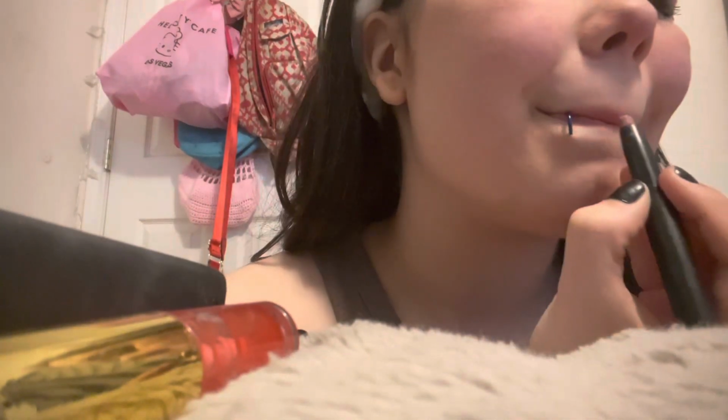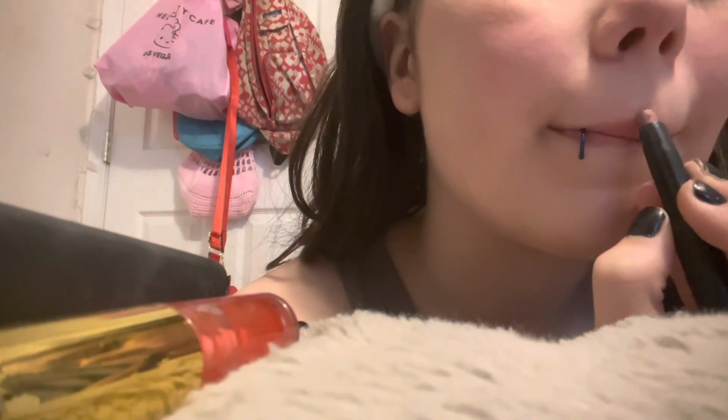Basically, I get lip liner, like this. Look at my mirror. And draw down like that. And connect. So that it kind of looks like this. And then you're gonna wanna outline it like that. I do mine like that. Let me sit right there. And then you're gonna take eyeshadow. I like to take the same color that I use for my blush, just because I literally love this color.